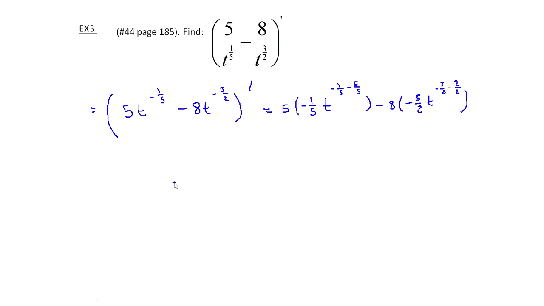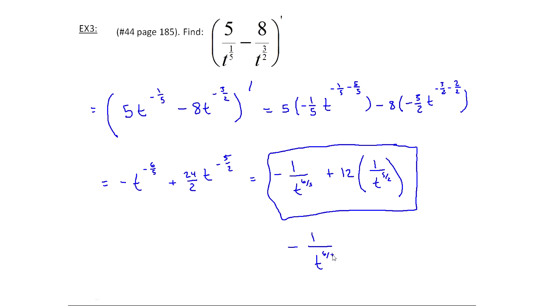Calculus step is done, now I've got to apply algebra. So five times minus one-fifth is minus one, so this is a minus t. And then minus one-fifth minus five-fifths is minus six-fifths, so the power is minus six over five, and then I've got a minus eight times a minus three-halves. So that will be a plus twenty-four over two, which is twelve, but we'll fix that in a minute. And then t is to the minus three-halves minus two-halves, so it's minus five-halves power. All right, in other words, I have minus one over t to the six-fifth power, six-fifths power, and plus twelve times one over t to the five-halves. This is totally acceptable. The other way you might see it written down sometimes is minus one over t to the six-fifth, plus twelve over t to the five-halves power. You might see that sometimes, but these are the same thing, it's just where you put the twelve or not.